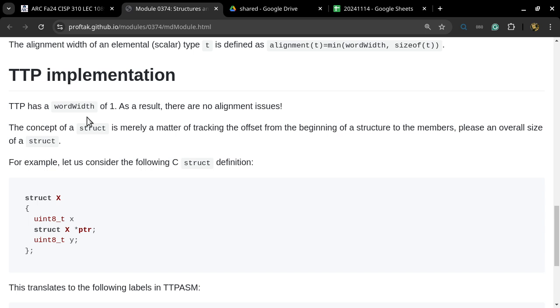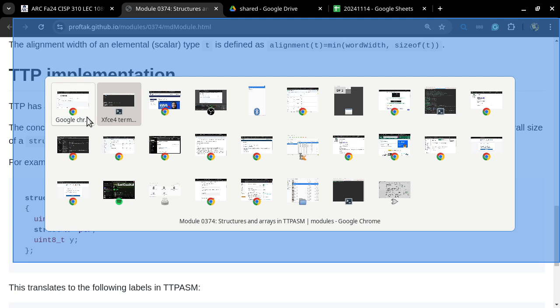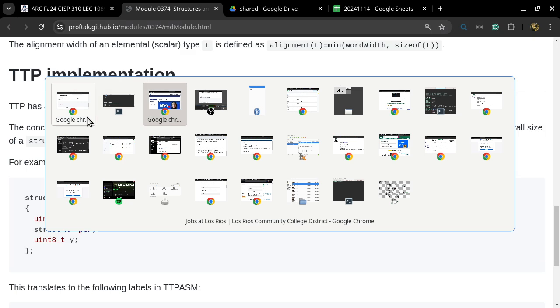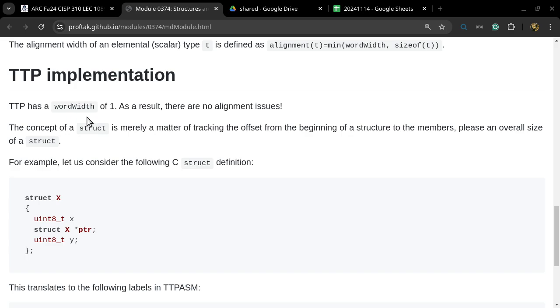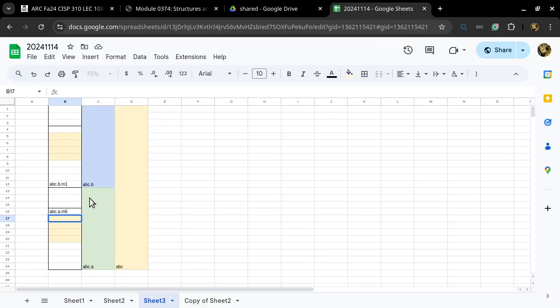Yes. Can you repeat what you said with the size of the, what was it, the address? Yes. Let me go back to, it's right here. I'll just write it here, okay?